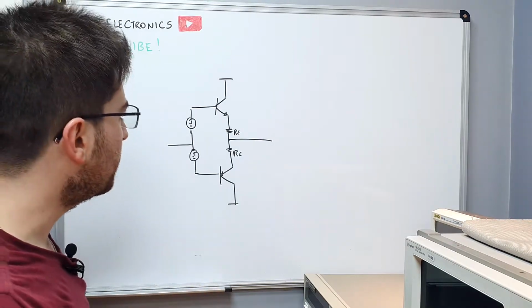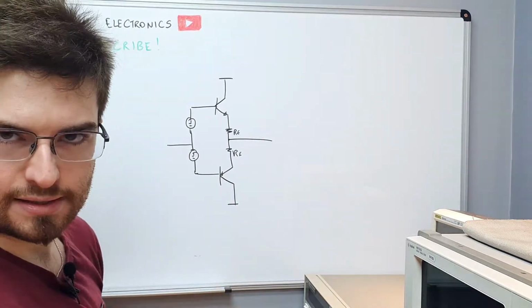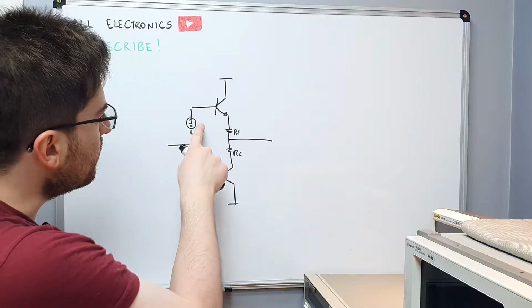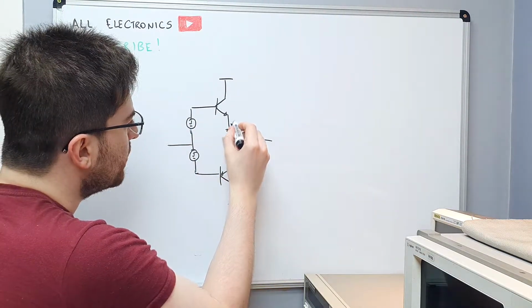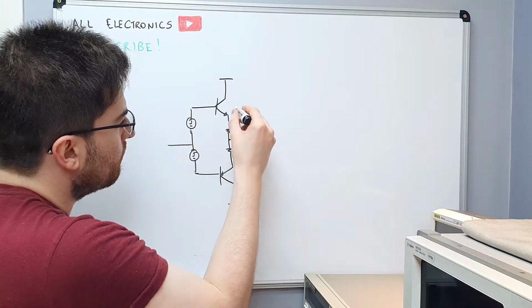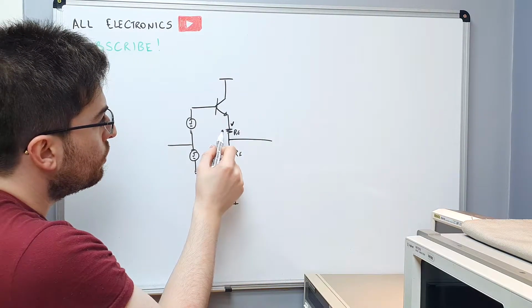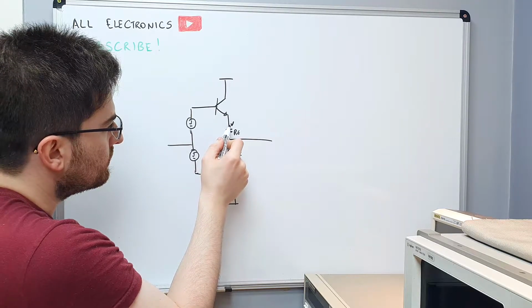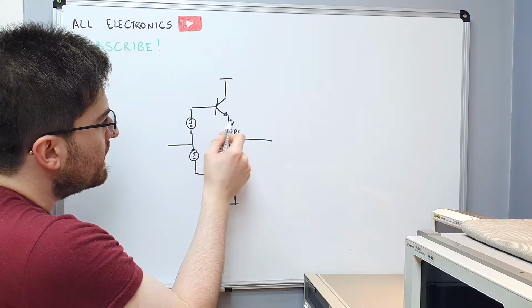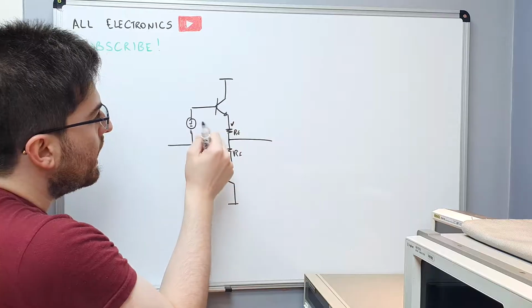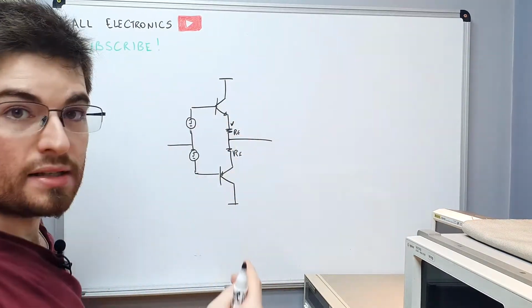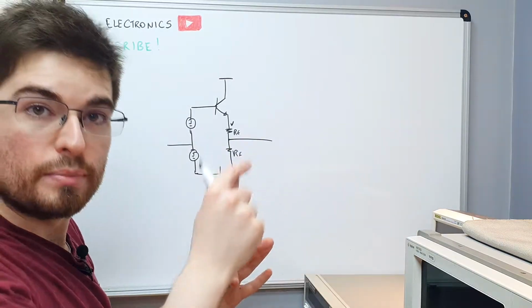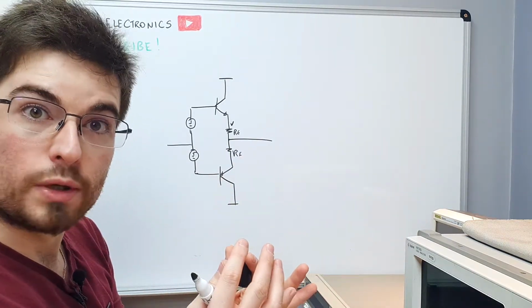We can think of it like a feedback system, because if the current tries to increase, the output voltage here will increase, because more current in the resistors will increase the voltage drop across the resistor. So the voltage here will increase and will decrease the VBE, and the output current will decrease. So it makes a negative feedback loop that stabilizes the circuit.